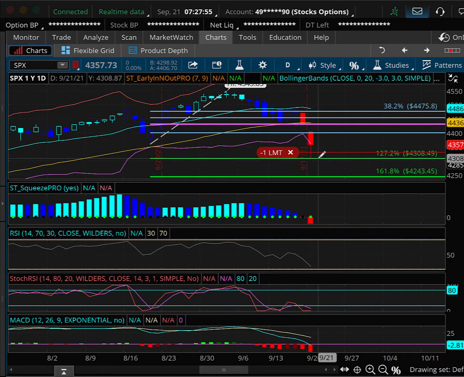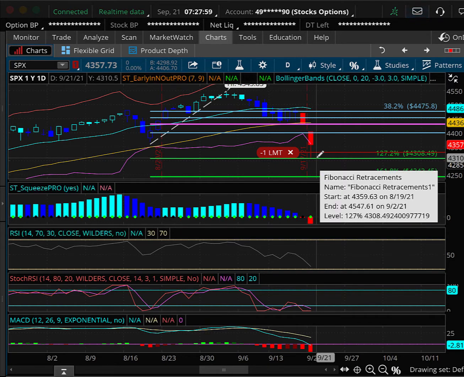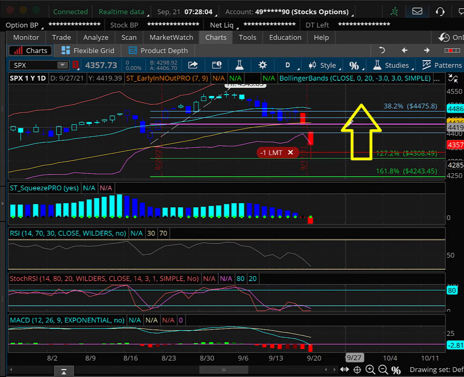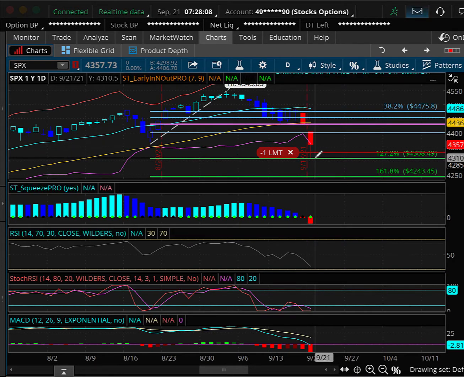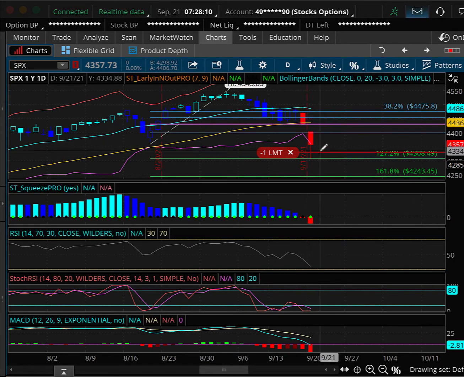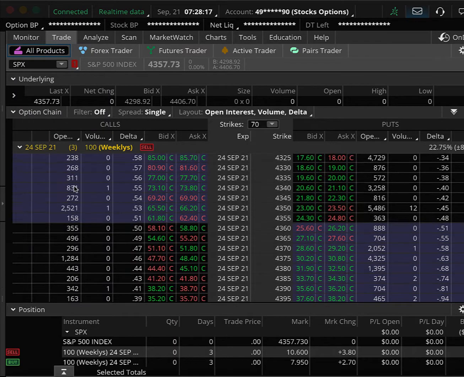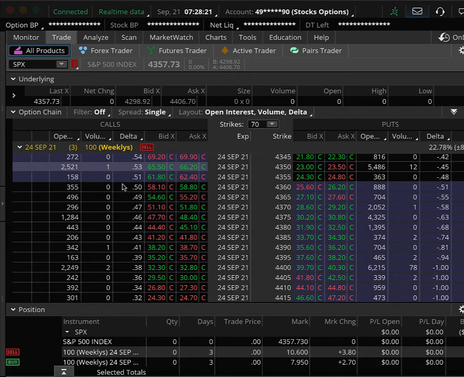Maybe, and I'm not saying to do this yet because there are other things we have to check, you could sell a put credit spread to keep price above this level by Friday. Now that could change by Friday, so I'm not going to enter that trade. Let's just assess the other side. Now we're going to look at the call side and where the open interest levels lie there.